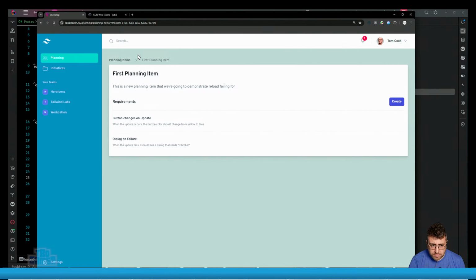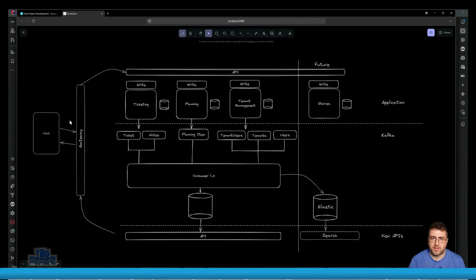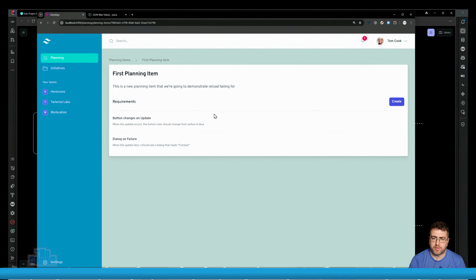So the downside to the design here is when I write something from the client, it goes through an API gateway, gets routed to the correct API, gets stored in that system under its own storage, right? But now I need to join all that back together because planning items are more than just some data in one data store.